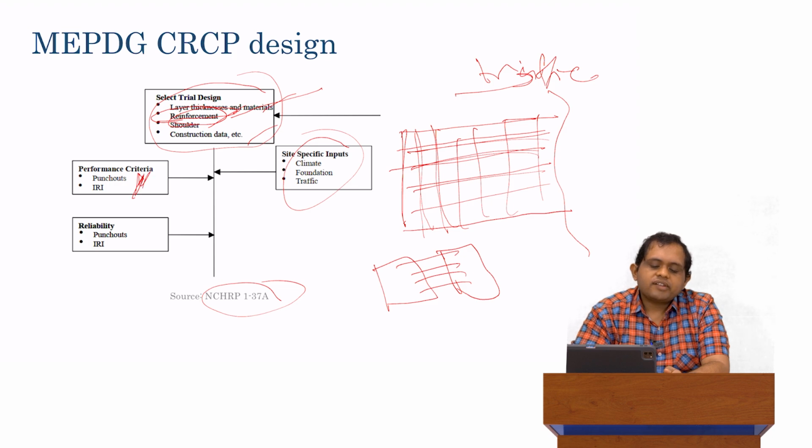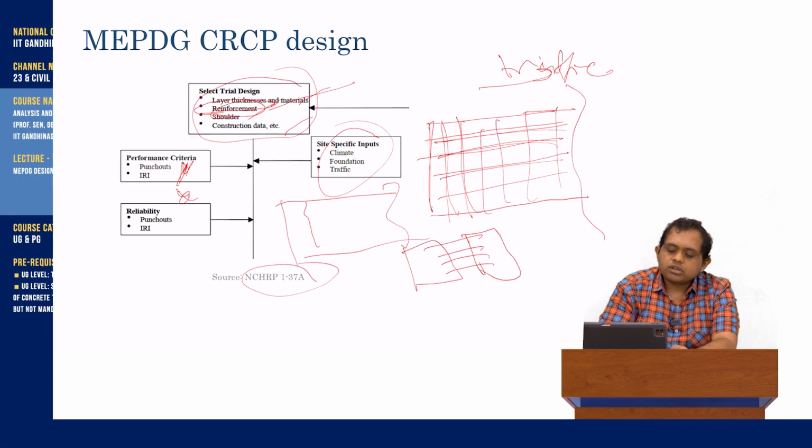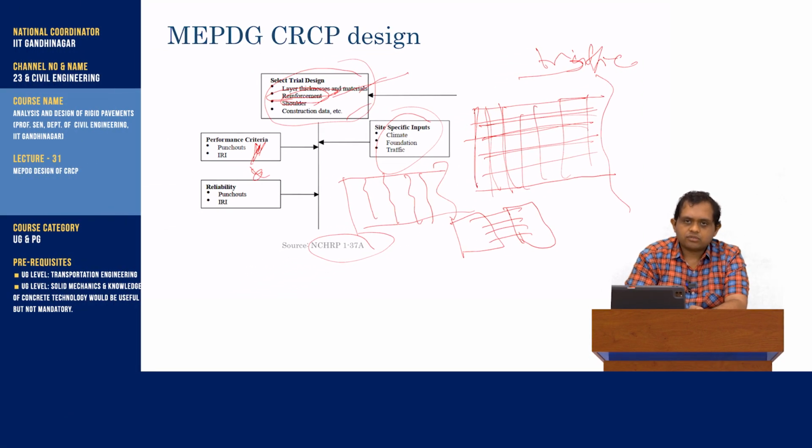So we have to set some performance criteria. Punch outs, by the way, is usually shown in the number of punch outs. So a punch out, in case you forget: if you have CRCP, you're going to have a regular series of transverse cracks which are forming. They're natural, they're very tight cracks, so they do not allow any significant moisture ingress. They're very smooth to drive on. So although they are cracks, they're not actually distresses.